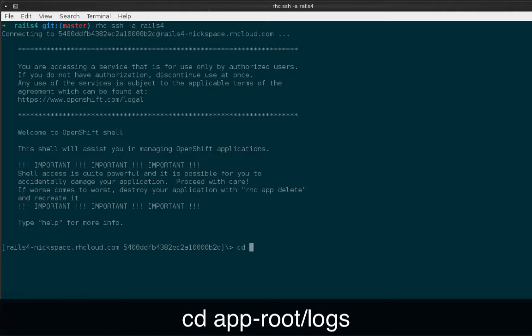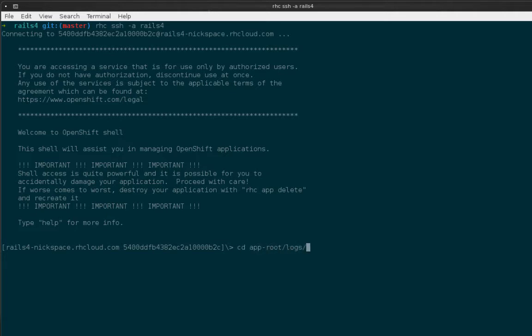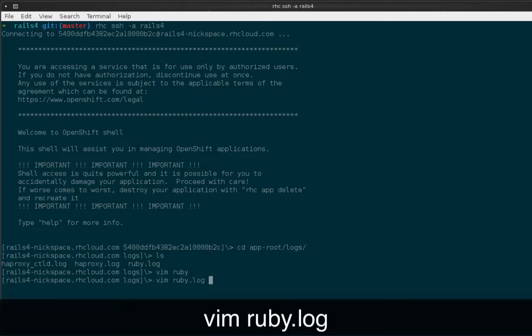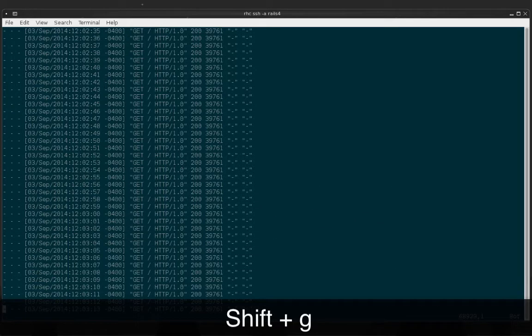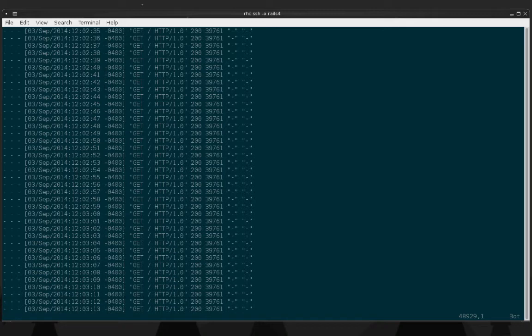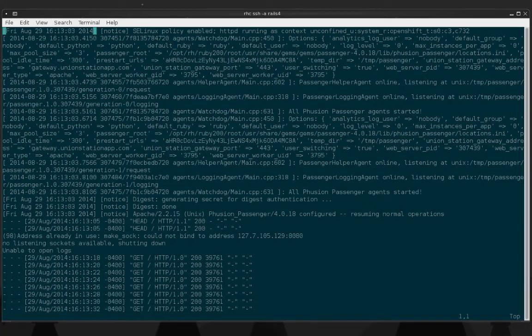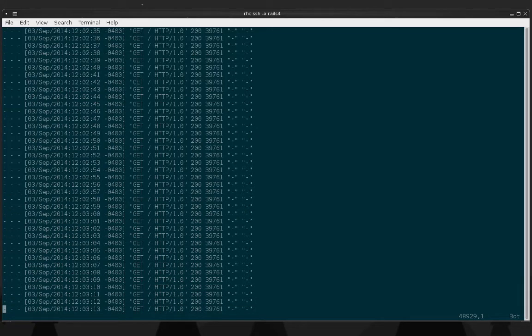Once I'm there, I can just cd into app-root/logs. If I hit ls, you'll see that I've got the same logs that were in my tail output. When I open one up, I have the full timeline and the full log file. So you can see here that I've still got that unexpected keyword error that I got in my tail output. However, I can look later down in the file to see what might have happened afterwards, or go back to the beginning to see what might have happened earlier. So really that's the better way to look at it if you have the time, but if you're just trying to take a quick look at exactly why that application is failing, the tail output might be a bit quicker.